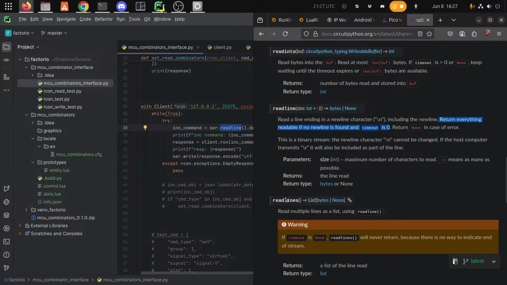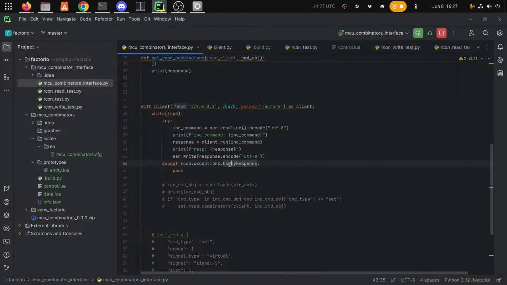There is read lines. Maybe we should use that. Actually sounds kind of handy, because we could read lines and then we could combine them back together.